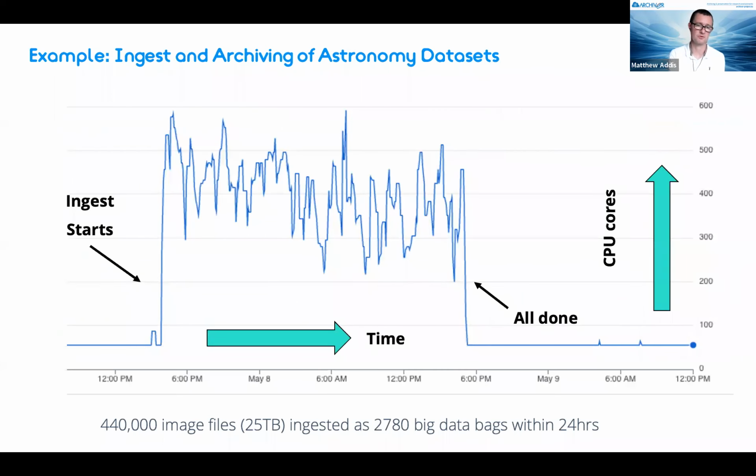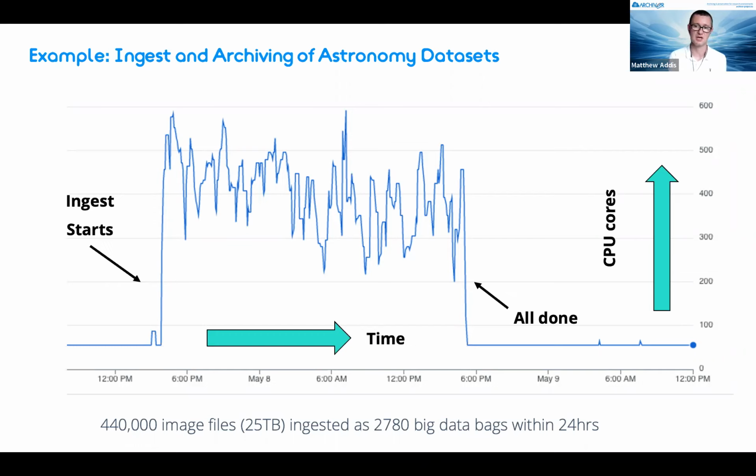This is just one example. It looks a bit technical, but it's really just a graph of how busy our solution is during a big ingest. So this was ingesting and preserving about 25 terabytes of telescope astronomy images, which were submitted in big data bags inside tar files. And we successfully ingested, stored, and made accessible something like 440,000 images in less than 24 hours.